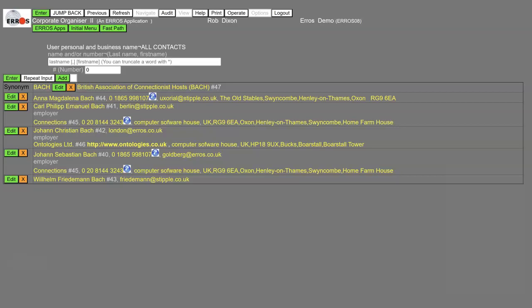Unlike document and graph databases, no special syntax is required. And since SOI tells you above the main input box that you're in the entity type User Person and Business Name, all contacts, you don't have to specify the entity type with each request, unless you wish to look in another entity type.